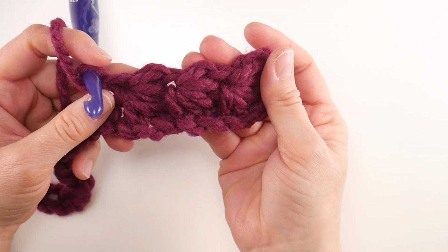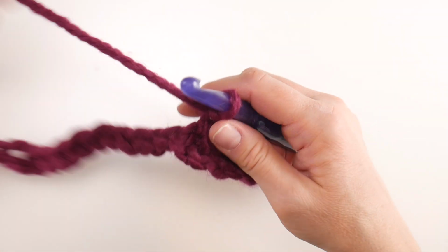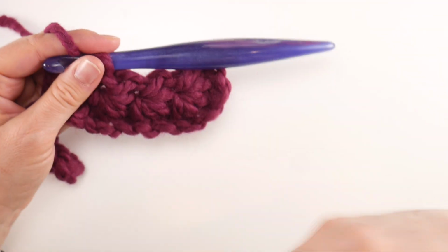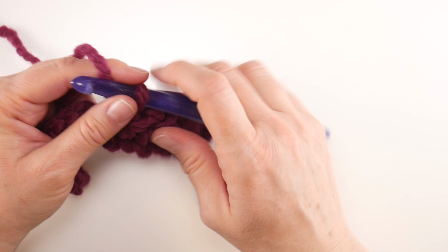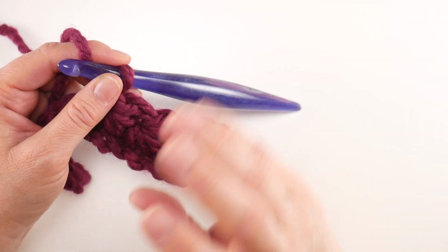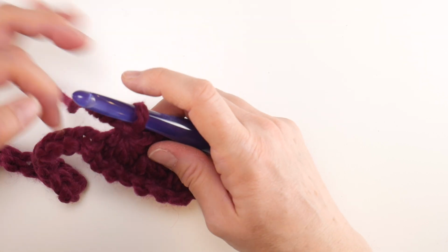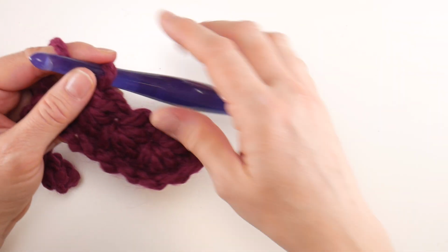Okay, we now have 3 beautiful stars. Okay, let's do another one. Go into the eye. We're going to pick up the speed a little bit now because we've done a few. If you need to go back and watch the video or use the slow motion feature, feel free to do that as well. We'll do a couple more together, but we'll pick up the speed a little bit.